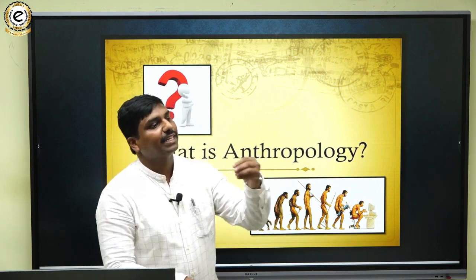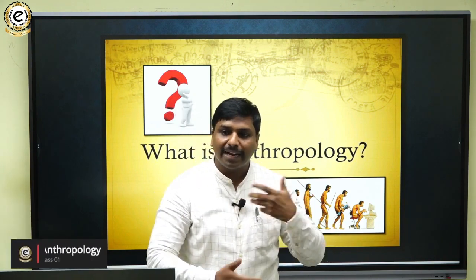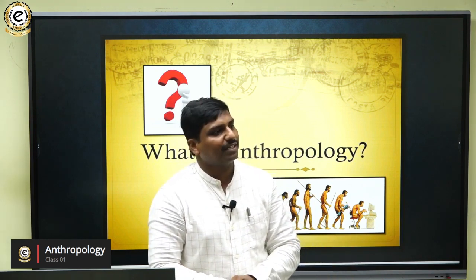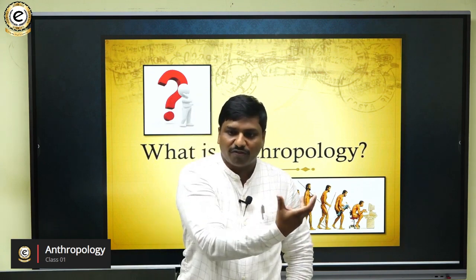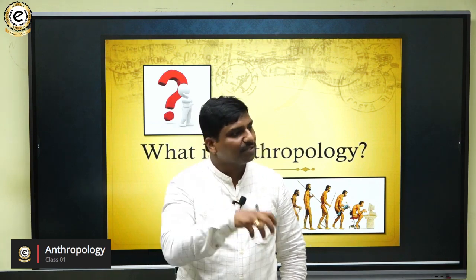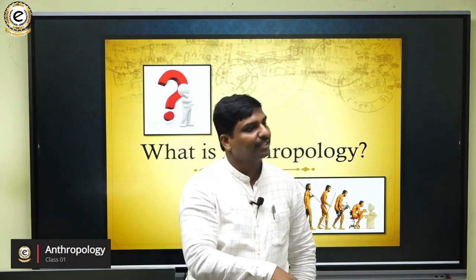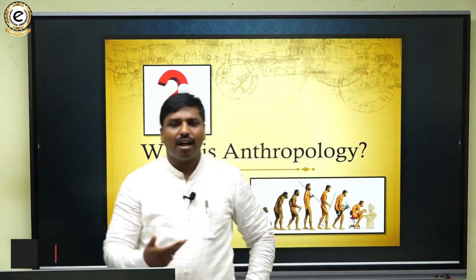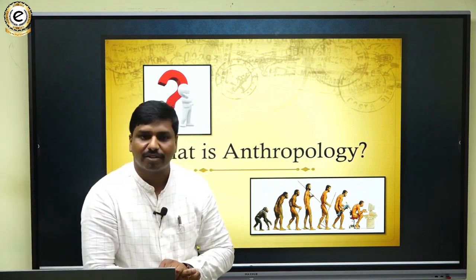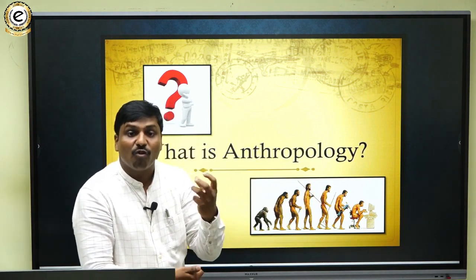Study of man, which means whatever man will do, as a member of society, man performs certain functions. Every person undergoes some activities, and for every person there would be a group of members called family. Okay, so we will study issues like family, and every person in his life goes through the process of marriage. So we will study marriage as a social institution, and then other aspects, like every person having relationships with his family members and relatives. So that is kinship. So we will study how this kinship has started, relations and how we call them, and all those things.